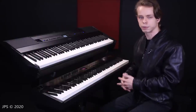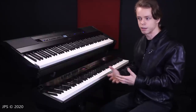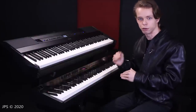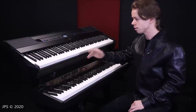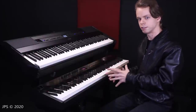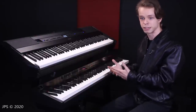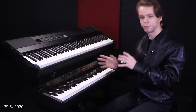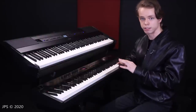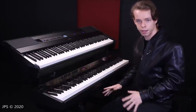But with these two digital pianos, since one of them has such massive sound discrepancies that I think are pretty unacceptable for 2020 standards, I wanted to demonstrate that in this video. As a result, the only sounds we will be compensating for and bringing the volume down on will be the organ sounds. The organ sounds are louder on both of these digital pianos, and that's a typical standard thing you'll see with digital pianos. The organ sounds will usually be considerably louder, sometimes a little bit, sometimes a lot louder, than the rest of the sound. So for both of these, I will be bringing the organ sounds down, but for everything else, because one of them is way more consistent than the other, I'll be leaving them both the same, except for the organs. I just wanted to talk about that, because I'm going to be recording them.